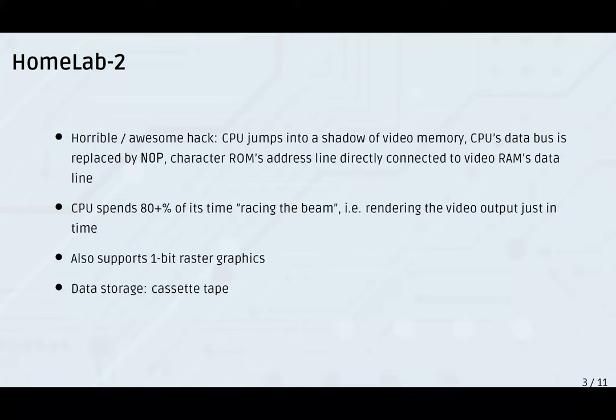You can turn it off. It's not as unusable as that. It's similar, not exactly the same, but the CPU was overwhelmingly pushing video out and then did everything else in the retracing loops. And of course you can turn off video output, and then you can do it for cassette files.